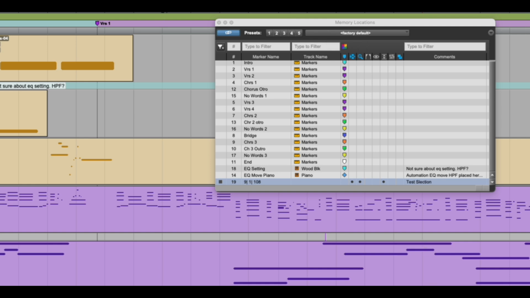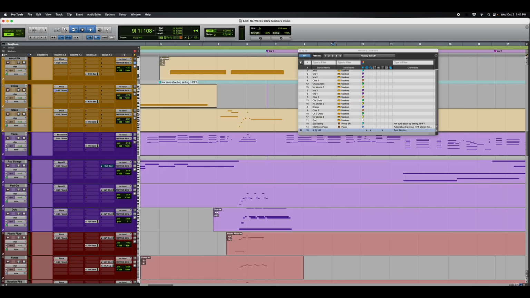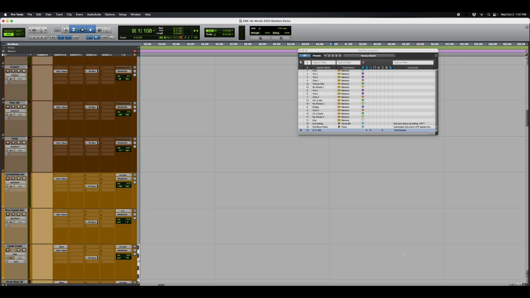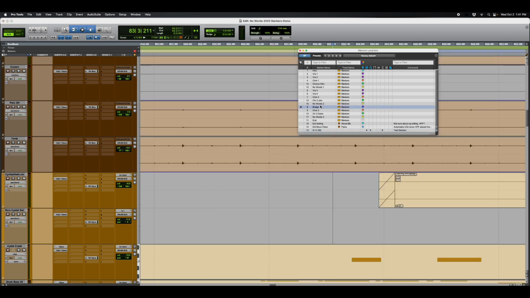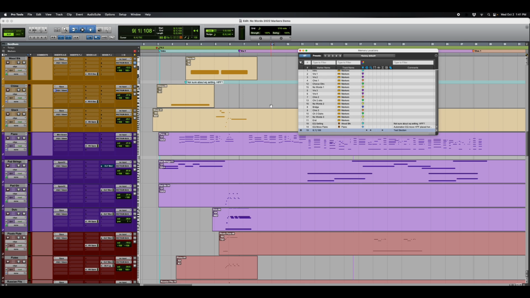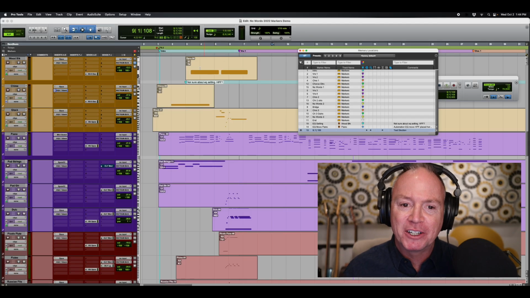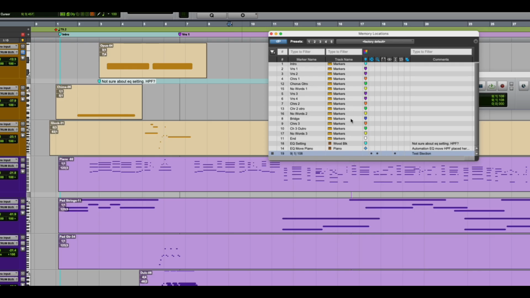So if we move along in our mix and we have put the windows in a different Zoom setting, and we've moved on to a different part of the song, and you want to go back to a certain place where you were editing and the windows looked a certain way, you can choose this. It'll bring you back to the timeline and bring everything back to the way it was. And the third example is the marker called None, where there'll be no marker on the edit window or in the timeline, but it'll be a place here in memory locations where you can recall your window configurations or your zoom or your track heights.